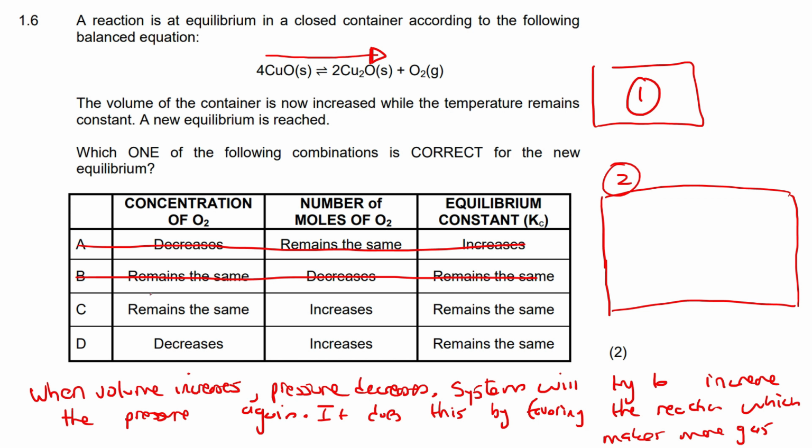And so it is a bit of a tricky one thinking about the concentration of oxygen, but we know that if the reaction goes in this direction, we're definitely going to make more oxygen. So that's why we said the moles is definitely going to increase. However, we know that the concentration of this can't decrease. It can't go down, especially because the forward reaction is being favored. And so we'll eliminate that option. And so the answer for this one is C.